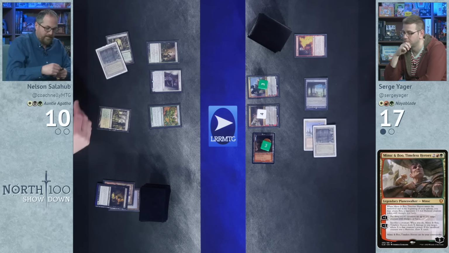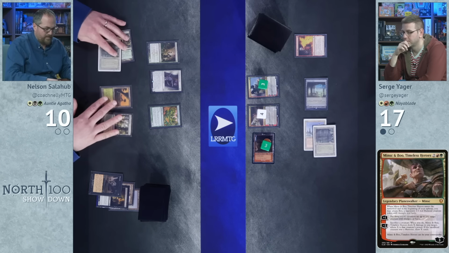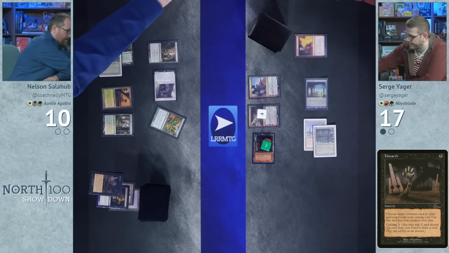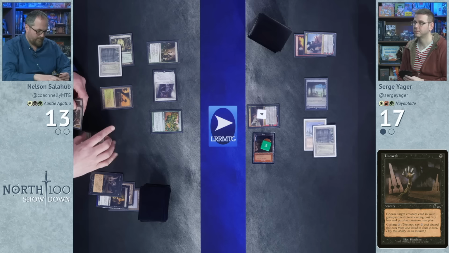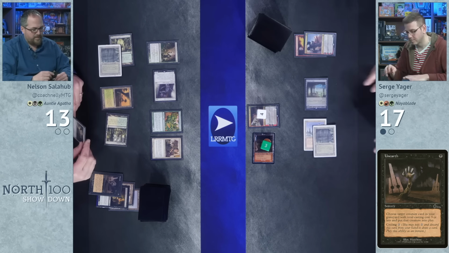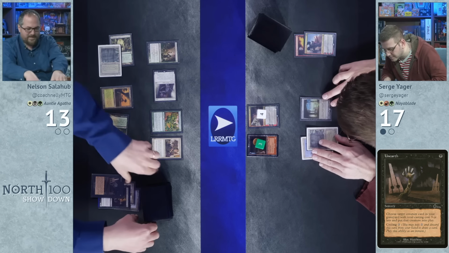Yeah. I'll cycle an Earth. Play a Windswept Heath. Attack Ren for 6. Yep. Gain 3 life. I'll play a Mother of Runes and pass. Untap. Would you like to make a Boo?